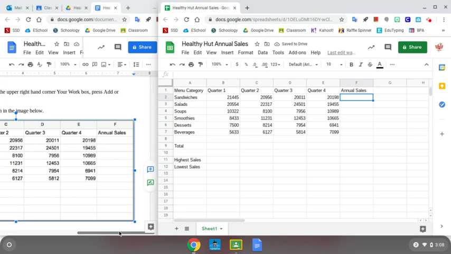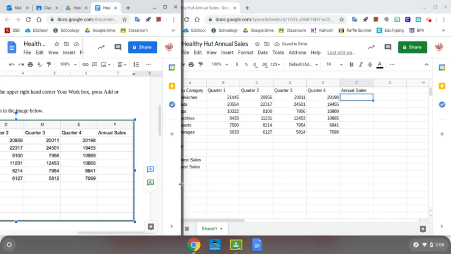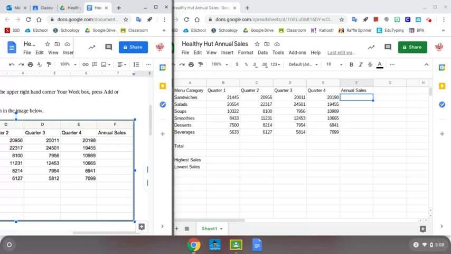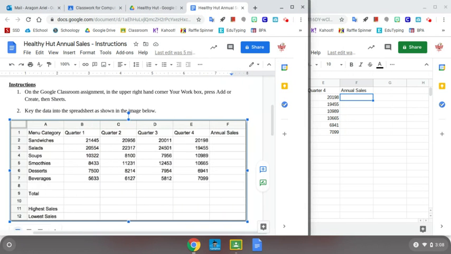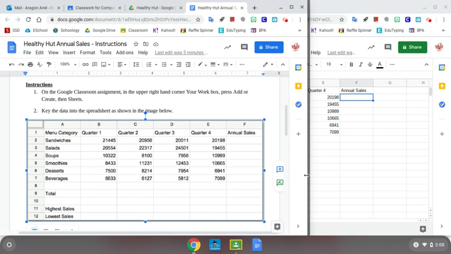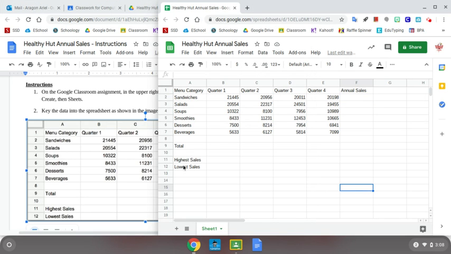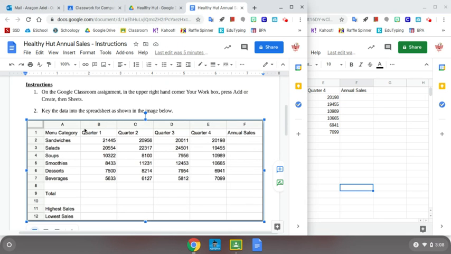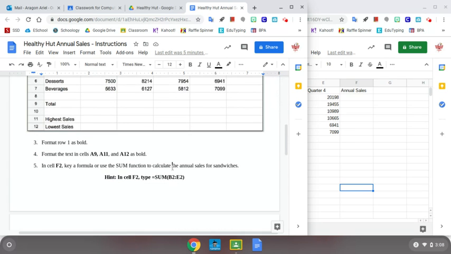All right, so once you have all your information typed in, you noticed earlier that I moved everything over a little bit. That was just to be able to see a little bit more of the right side. But now that I have everything filled in, I'm going to make sure I'm split screen again and check one more time. Make sure you have things in the right boxes, and do your best to make sure those numbers are correct as well. Okay, then you're ready to move on to step 3.